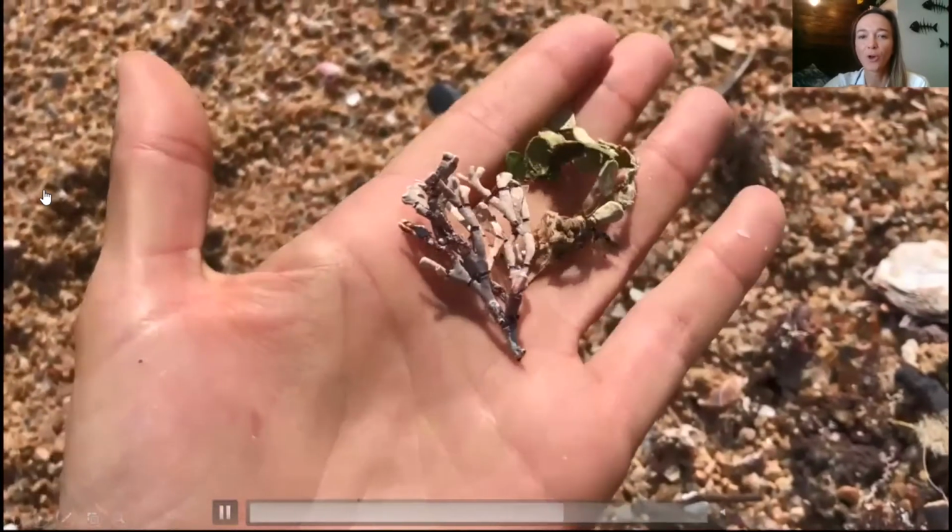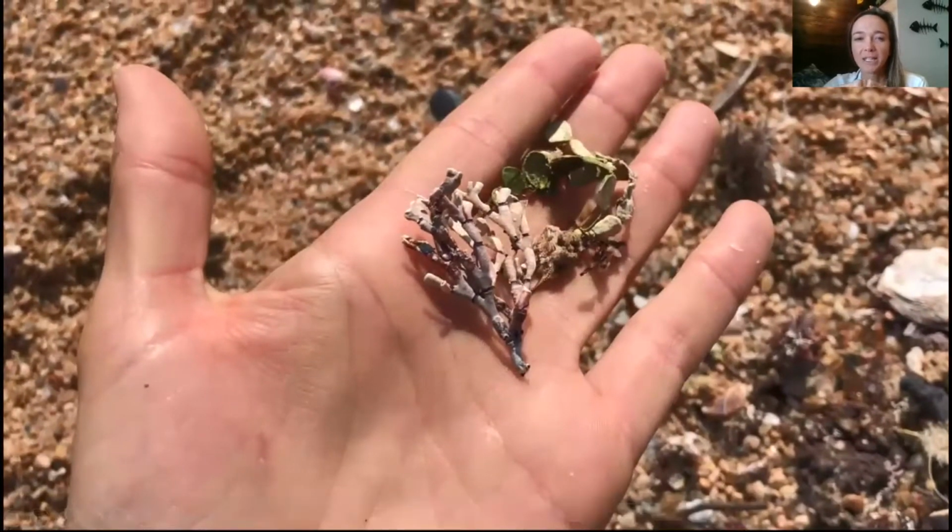Another surprising contributor to the sand is these seaweeds. So we have a red seaweed and green seaweed here in my hand, and they have a calcareous skeleton, which is amazing to think of an algae or a seaweed having a skeleton, basically. So after they die, this little skeleton will break up and become part of the sand composition over the next weeks or months. But when they're alive, they really do a fantastic job of keeping that reef rubble together, or loose pebbles and whatever substrate there is. They keep that really well together. And when they die, they contribute a lot to the sand.